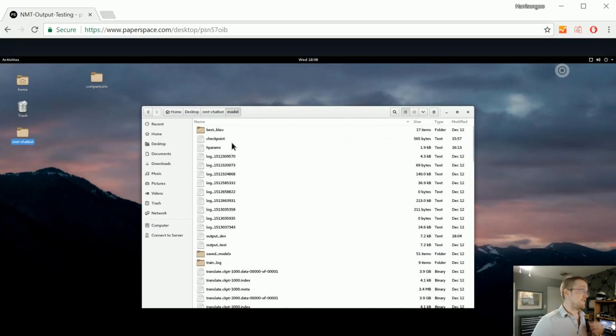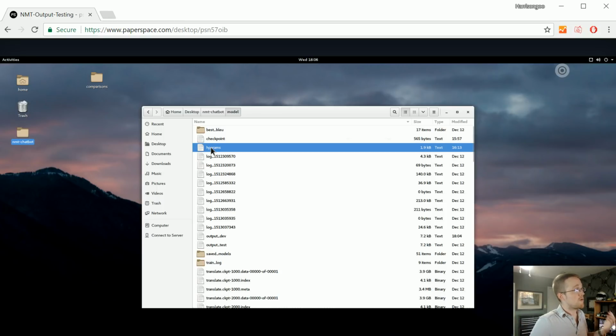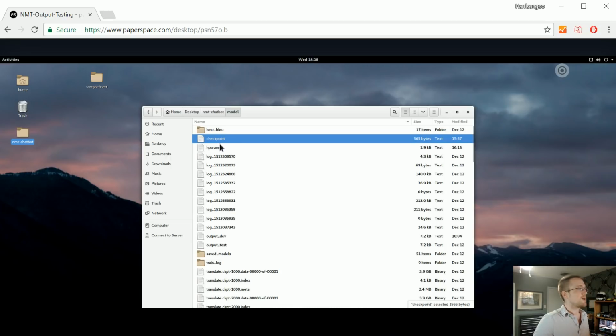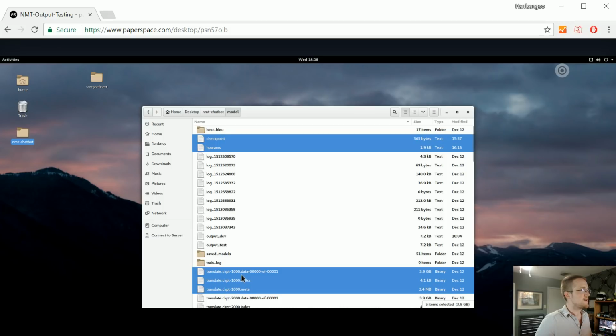Just in case I forget to mention it later, let's say you want to go into production and you want to move this chatbot somewhere else. All you need to run this model live is the NMT code. You'd probably want to bring hparams if you don't have the same exact settings file, but you could go either way. But anyway, you're going to want the checkpoint file, probably hparams, and then the 3 files that correspond to which checkpoint you want. In this case, this would be step 1000's checkpoint. So you'd want all 3.